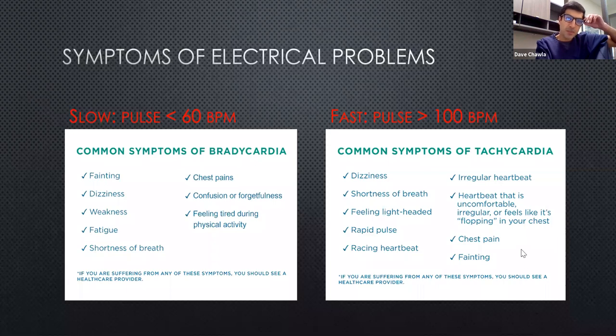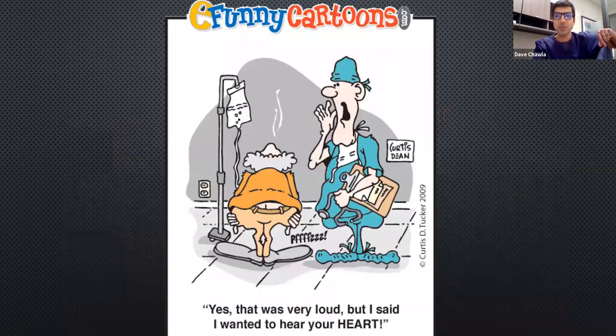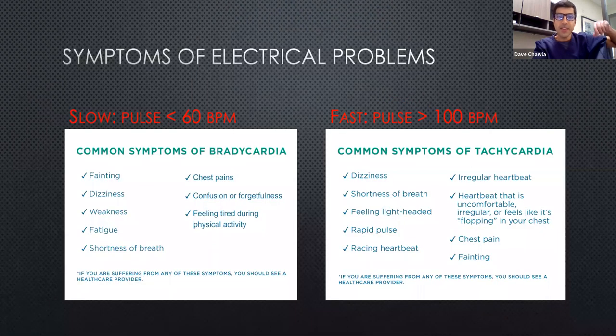So typical symptoms of cardiac arrhythmias include chest pain and shortness of breath, but it's typically more lightheadedness, passing out, and fatigue. And obviously, if it's a fast tachyarrhythmia, a fast heartbeat, then you could also feel your heart racing. And that's kind of it, just to go through a few basics.